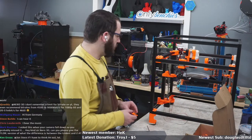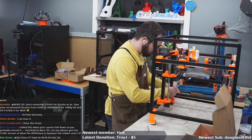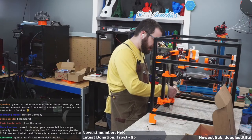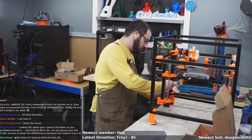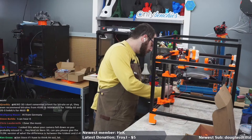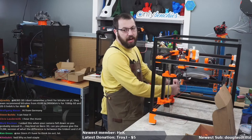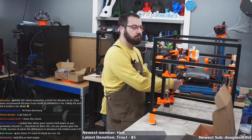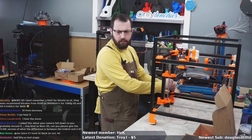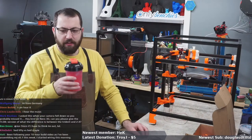The difference between the 2.4 and the Trident? The 2.4, the bed don't move. On the Trident, the bed move. Beyond that, the gantry is the same. Well, will be the same, because 2.4 is getting an update. But TLDR, do you want your bed to move up and down, or do you want your gantry to move up and down? Personally, I think the gantry moving is cool, but that's just me. Let bed lifty or bed stay. Yep.